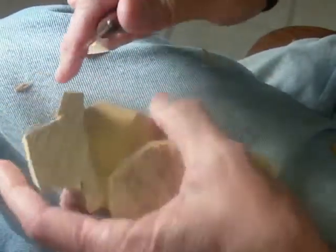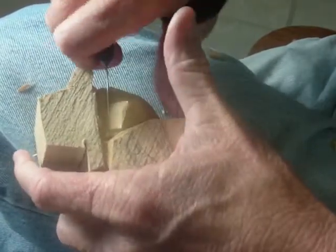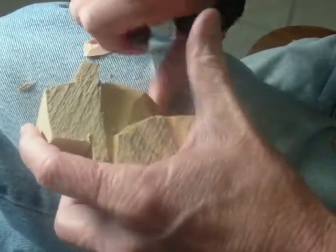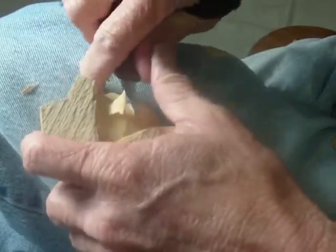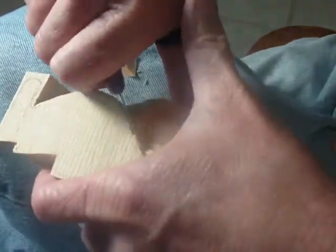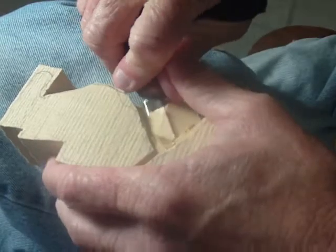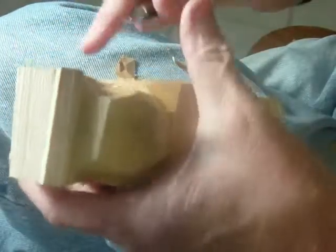And if you have never seen Mark Akers, he lives up in Georgia, but if you have never seen, excuse me, he lives up in North Carolina, in the Carolinas. If you've never seen any of Mark's Santa Clauses, they are just fabulous. They really are. But they're very advanced. I mean, they're very well carved. The faces are unbelievable. And he is just excellent in it. Blake Lunsford is another one that is good at Santas. Blake also lives up in the Bristol area of Tennessee.